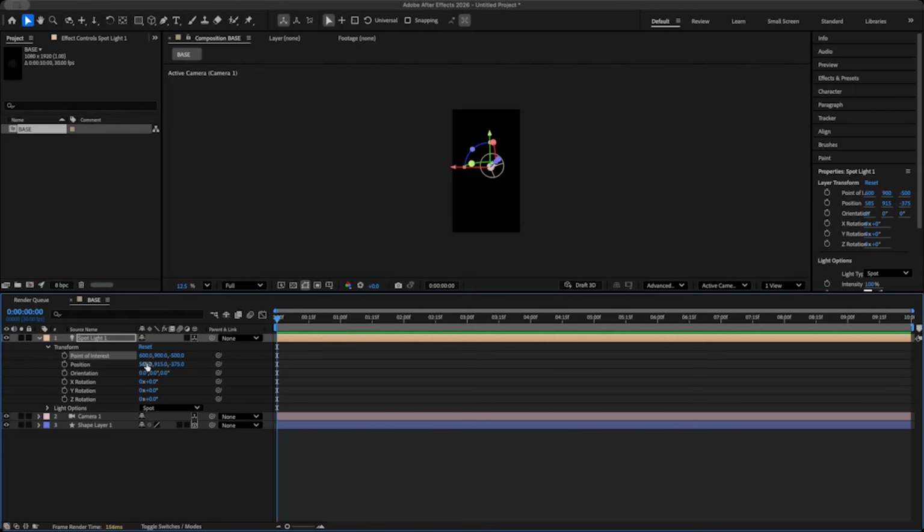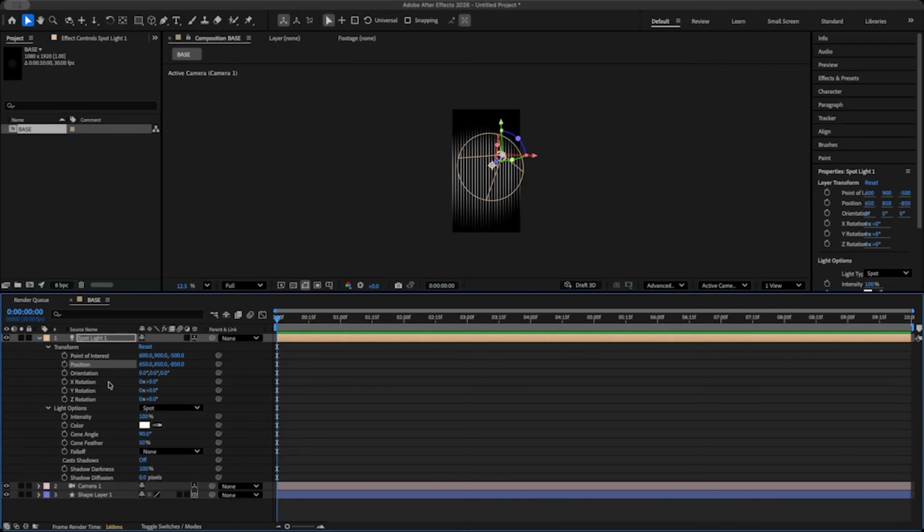And we're going to adjust that here in the position. So let's change this to 650 and then 850 on the Y. And on the Z on our position, we're going to bring that way out to -850. You can see we're getting this nice falloff, wider field of view on the spotlight. Orientation, all of this, rotation, make sure that's all zeroed out. That's fine. And then on the light options, let's twirl that down.